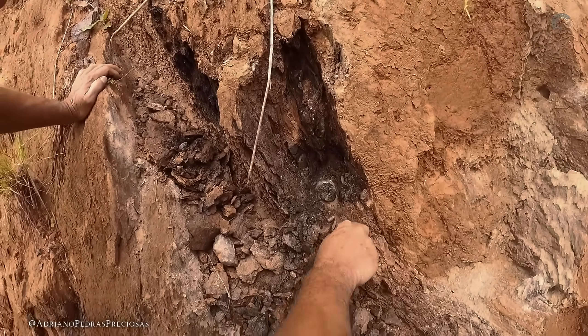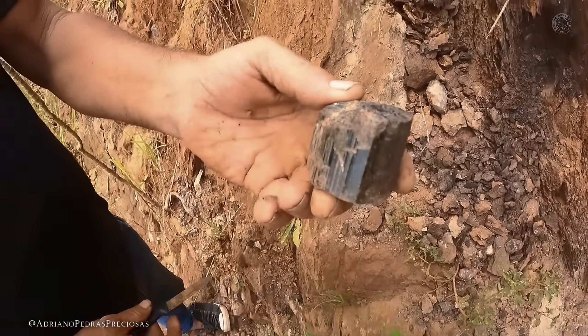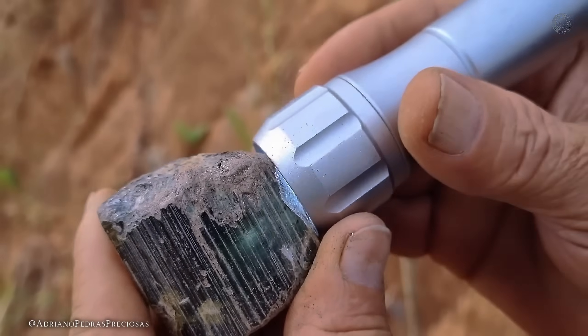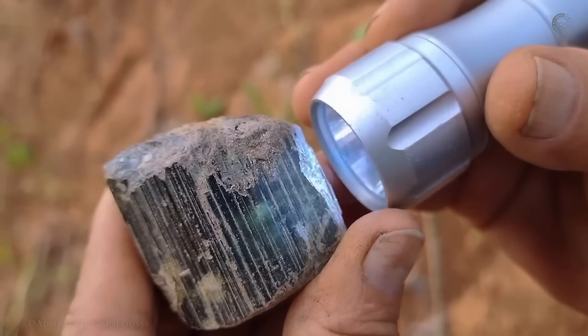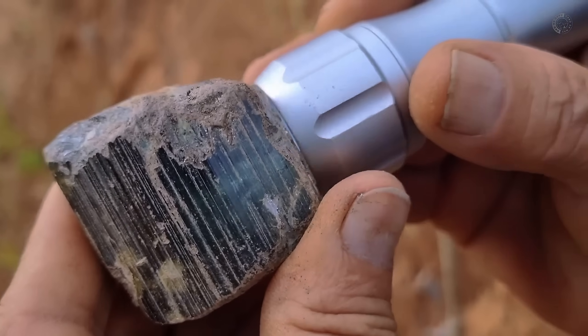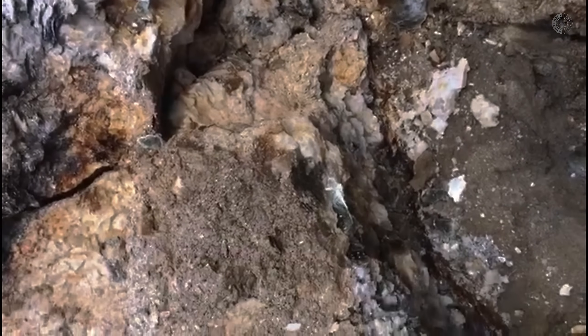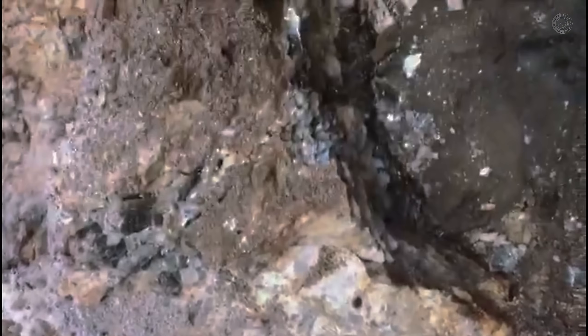In the United States, California's pegmatite deposits are especially renowned for their gemstones and rare minerals, including tourmaline, spodumene, morganite, aquamarine, topaz, and spessartine. One of the most notable locations is the Pala District in San Diego County, where at least 400 pegmatite veins have been identified. These pegmatites are particularly rich in lithium-bearing minerals, attracting miners and collectors from around the world. If you're exploring California or any other area known for significant pegmatite occurrences, it's a great opportunity to observe these unique formations and, with some luck, discover a precious surprise.